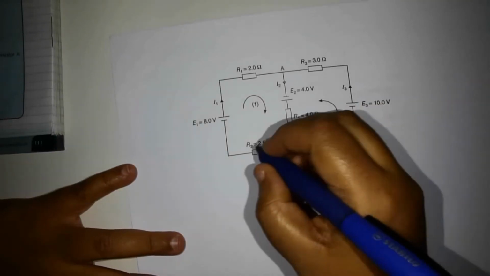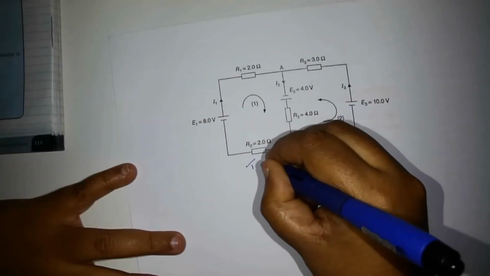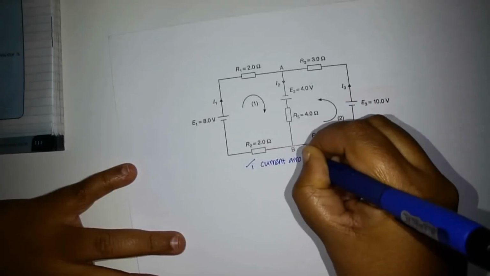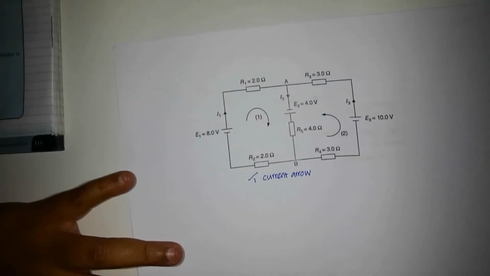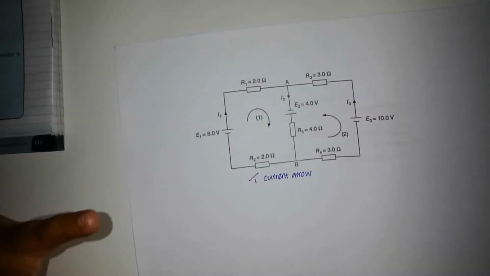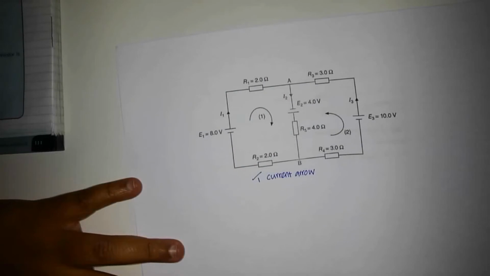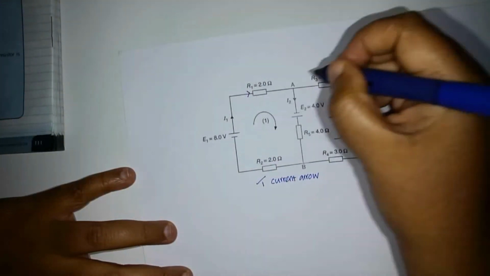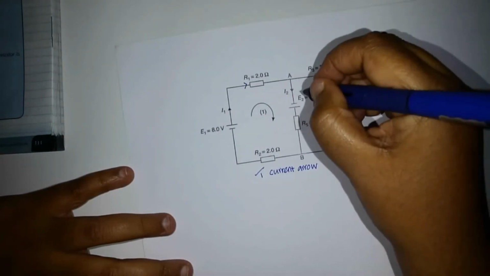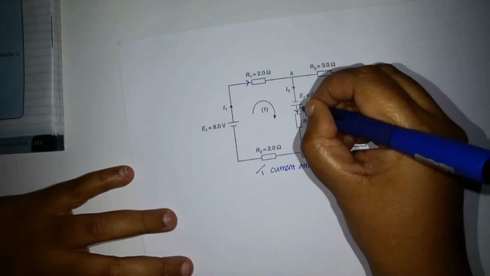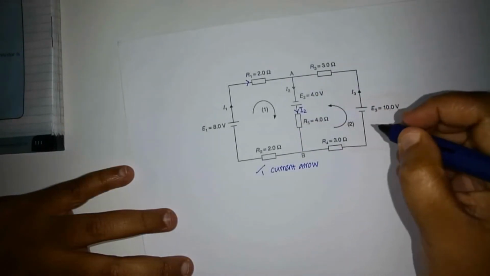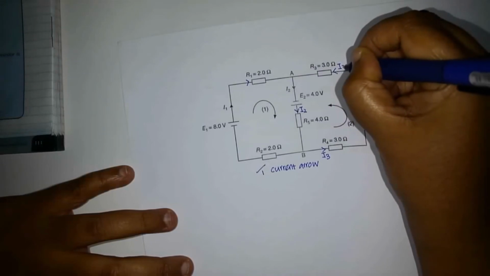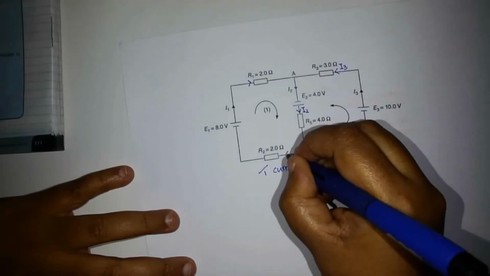Now the first basic thing which I've already taught you all is we have to draw a current arrow. But in this question, they already gave us the current arrows, I1, I2 and I3. So I'm just going to follow them. I'm going to draw for all the resistors and the cells so that we can have a better view when we apply the voltage arrow. So here will be I3, here will be I3, and here will be I1.